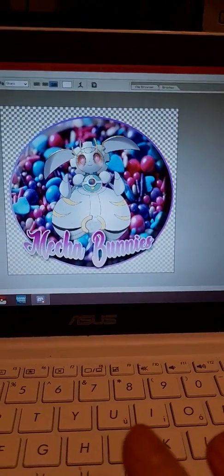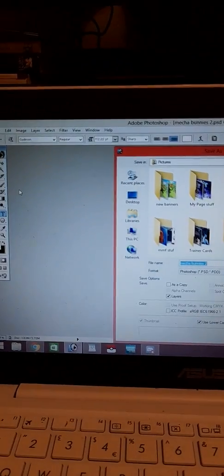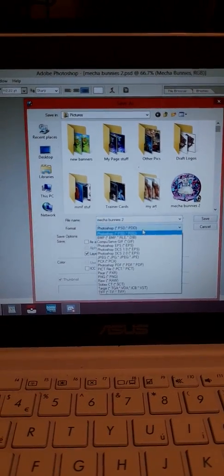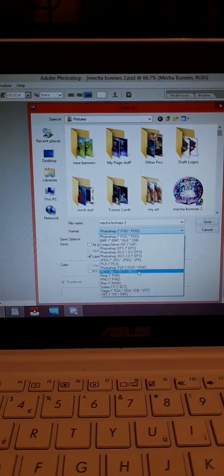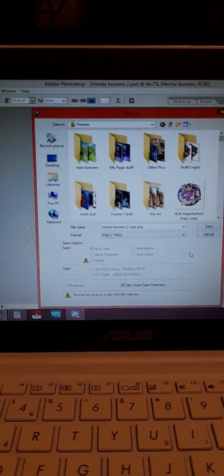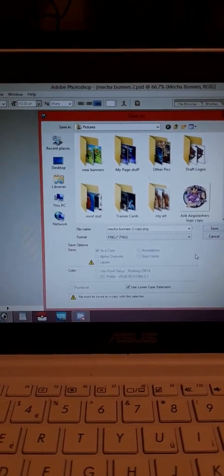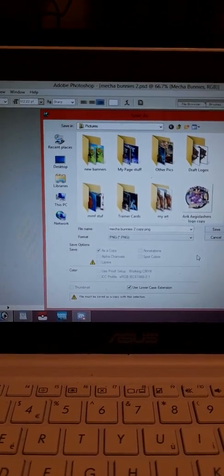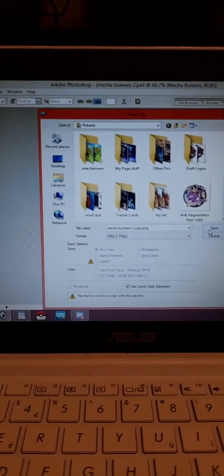And then we save it as again, and we change, because it'll always default save to a Photoshop PSD file. So what we want to actually save as is a PNG file, because that gets rid of the background, it will just show up as a circle. So yeah, save that.